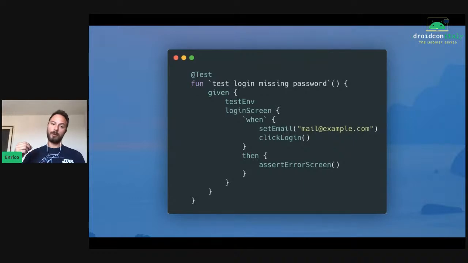So when you have a scenario in which the login screen is rendered, and when the user is doing something, in this case we are just setting an email and clicking login, then you will assert that the screen will render an error. This manner of writing tests is very straightforward, and you can easily understand what's going on and it's very easy to read.